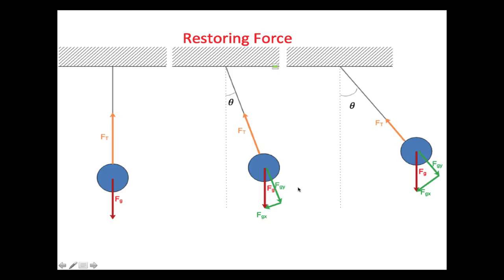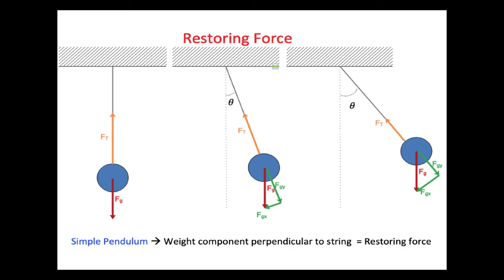The restoring force for the motion of a simple pendulum can be figured out by drawing free body diagrams of the pendulum. We can break the weight vector into components, one parallel to the string and the other perpendicular. The weight component along the length of the string is opposite to tension. The weight component perpendicular to the string tends to bring the bob back to equilibrium. Here it is pointed to the left. Here as well. When the pendulum is swinging to the left, this component would point to the right. Thus, the weight component perpendicular to the string provides the restoring force here.